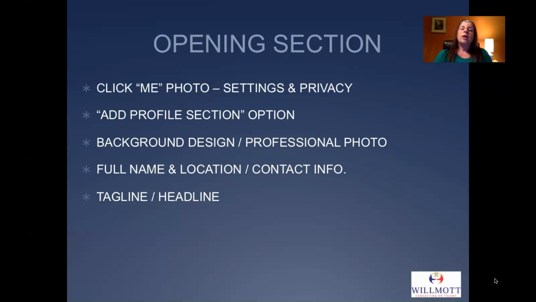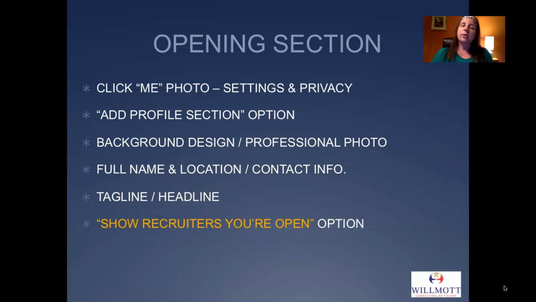If, however, you want to choose to add some descriptive words like strategic, detail-oriented, or the word leader, and you are in job search mode and open to both manager level and director level jobs, you may not want to put one title or the other because that could be limiting. So keep that in mind. Take some time to browse LinkedIn, look at some other profiles of maybe not necessarily direct competitors, but individuals who might be in a similar role in a different geographic location, just to get some ideas of what's out there and how different people have chosen to use their tagline or their headline.